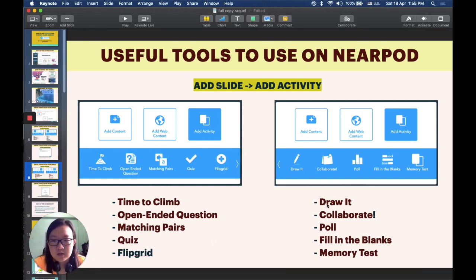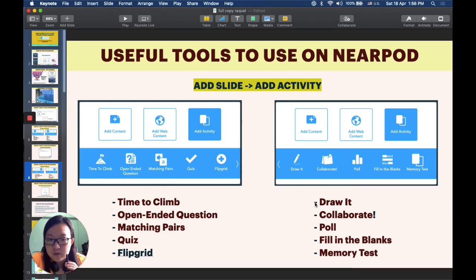Draw it. Draw it is very good. So I use it all the time for chemistry because they need to draw certain diagrams, dot and cross diagrams and whatnot. I believe it's also used quite a lot for art teachers, because it's a blank canvas and then with all the pencils, color palette and what, your students can really submit their assignments digitally.